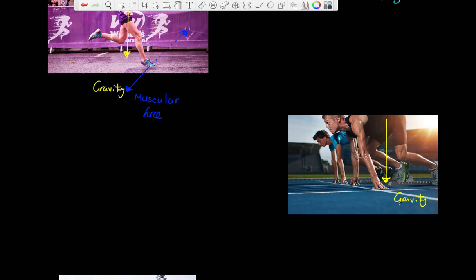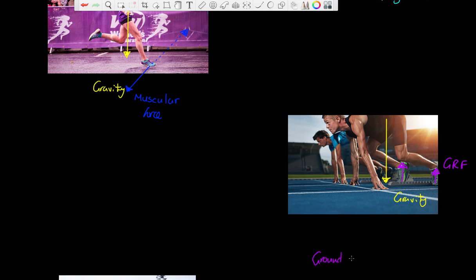We also want to highlight here what we call ground reaction force. Okay, so I'm going to use a slightly different colour. Let me use a sort of purpley colour here. Ground reaction force. Look, this foot is applying force downwards. So we've got a ground reaction force up there and a ground reaction force up there. Let me get rid of those. So we've got two ground reaction forces. So this is what we call GRF. Let me write it in for you.